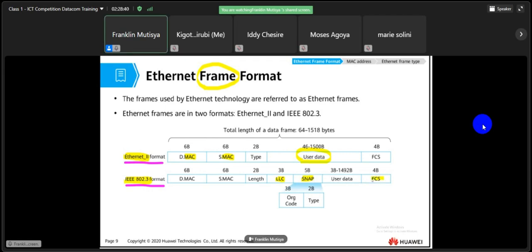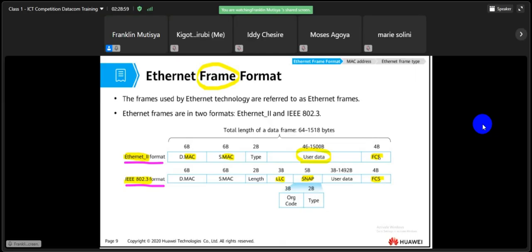The frame check sequence, you can see it's appearing on both, is used for maintaining the integrity of data forwarding. The Ethernet frame is the only element that can assure reliable data transmission on a network.